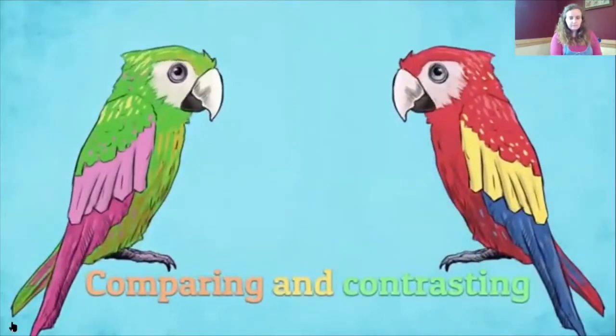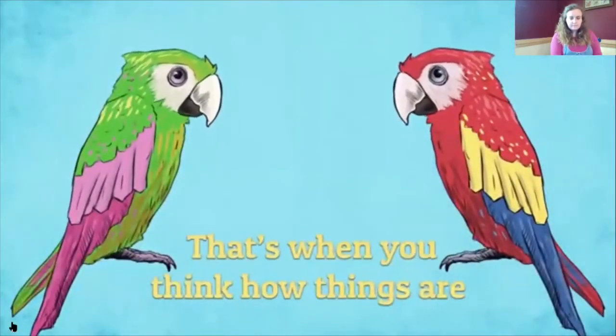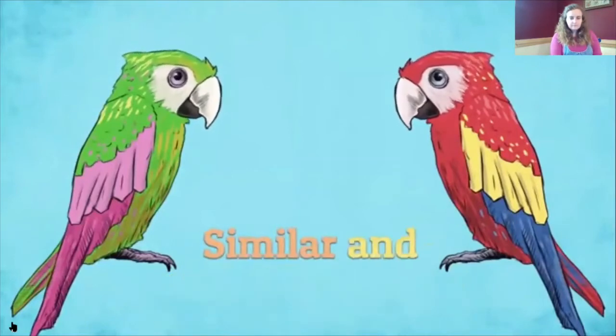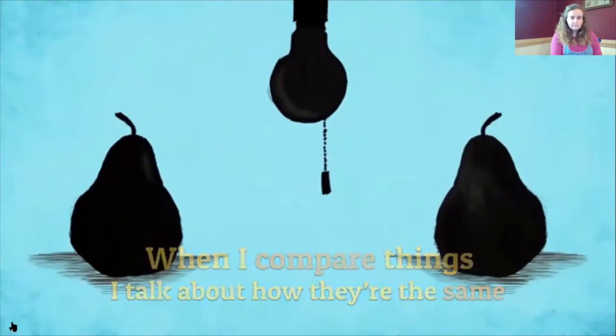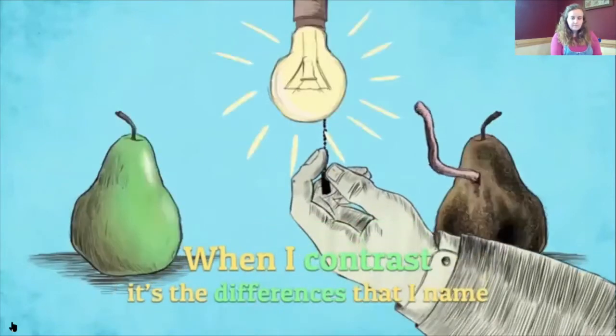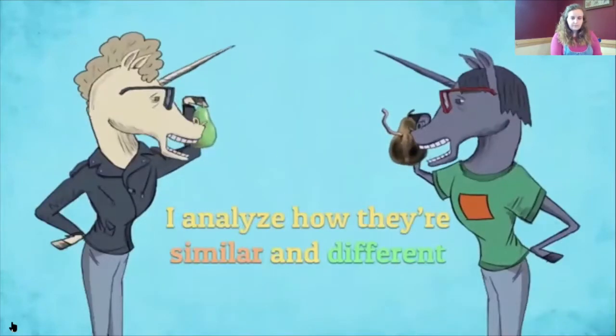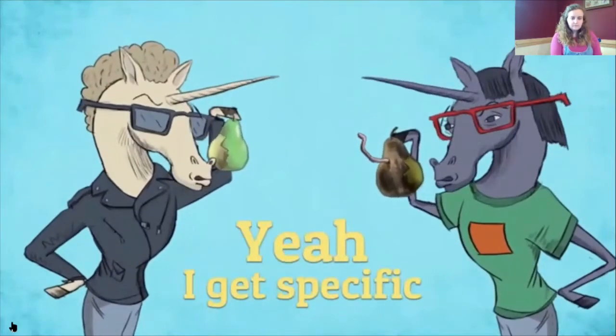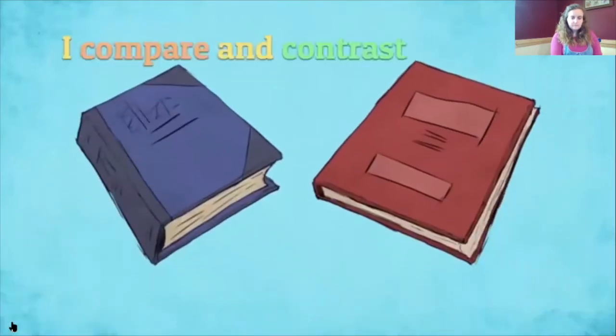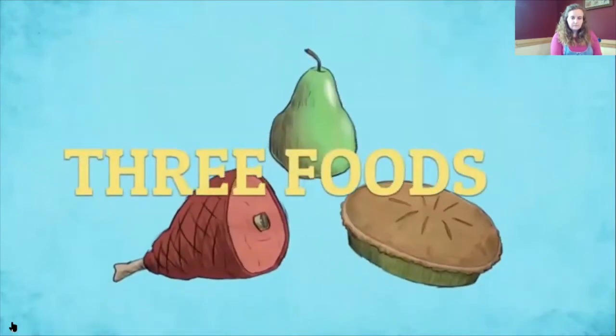Comparing and contrasting, get with it. That's when you think how things are similar and different. When I compare things, I talk about how they're the same. When I contrast, it's the differences that I name. I analyze how they're similar and different. I look at them close, yeah, I get specific. I compare and contrast 2 books, 3 foods.